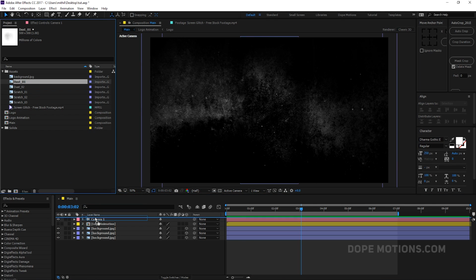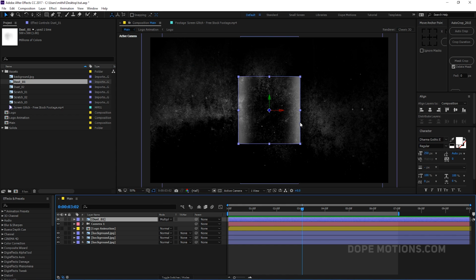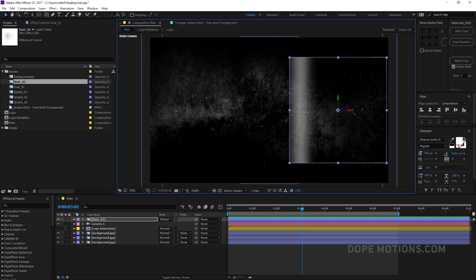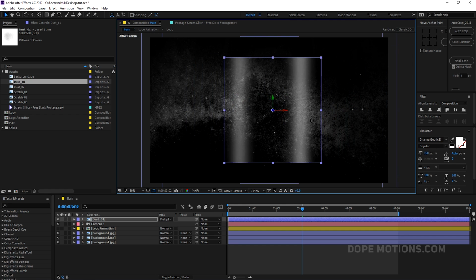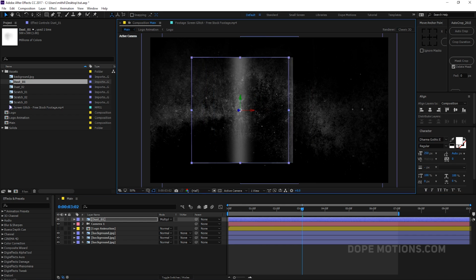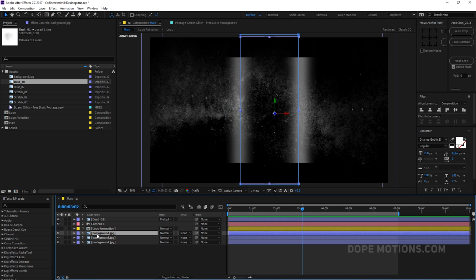So I'm going to add the dust, make it 3D, and let's change the blending mode to multiply actually. So we have something like that, as you can see, and let's place this ahead. I don't know why it's acting so weird right over here. I don't really know. Let's place it somewhere around there. I don't know why we get these white colors.